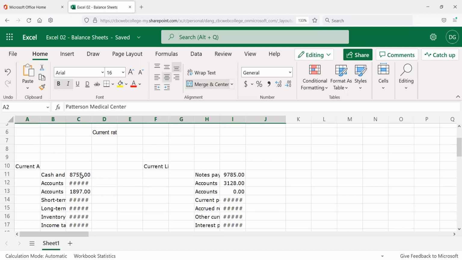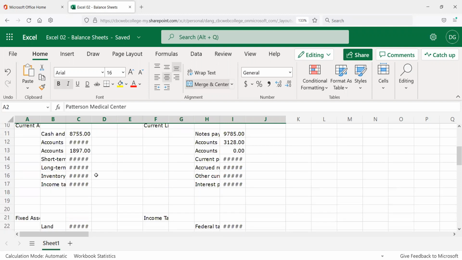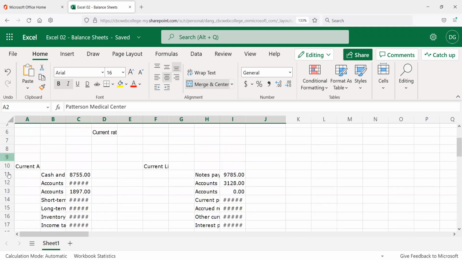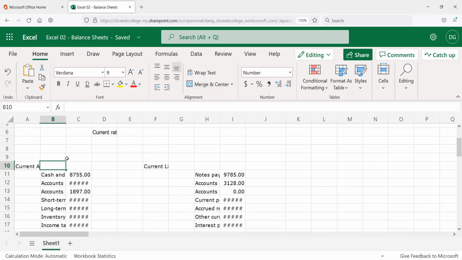All right, so let's start working with some of the math. So over here on the left-hand side, we've got our current assets. What's happening is we can't see the whole word asset. So there's a couple ways to deal with that. One is in cell B10, right next to current assets, I can hit the delete key.